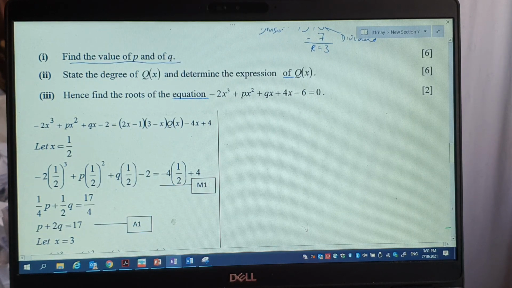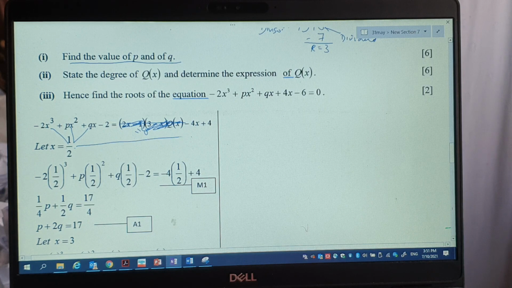You see, I sub half inside here, half inside here, half inside here. You must put bracket. If you don't put bracket, you will surely make mistakes, especially when it is like minus half. So trust me, put brackets and then you press calculator. You don't need to sub here, you know why? Because this thing will surely be 0. That's where we actually just now made this equal 0, that's how we get a half. So this part you don't need to sub.